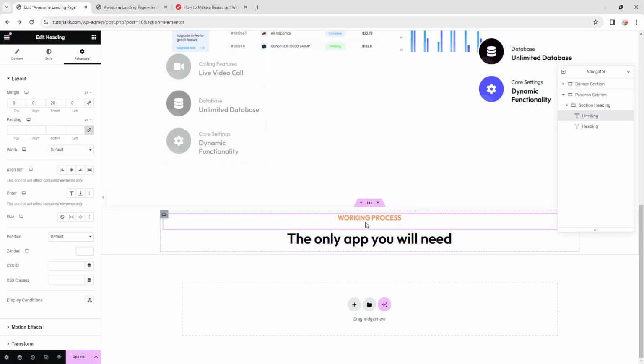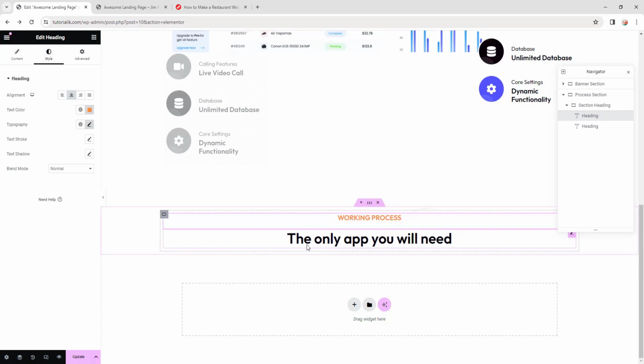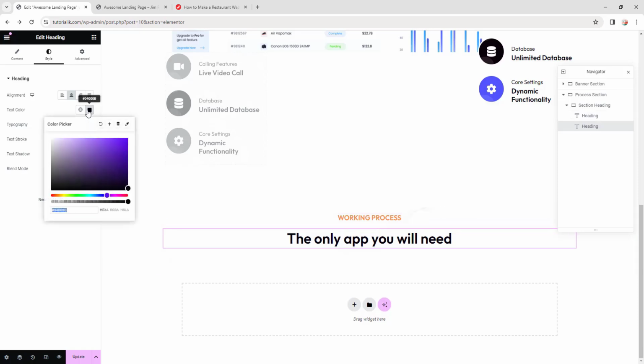If you noticed one thing, every time we add a text or anything, we have to repeat the things. Like for this one, we have to repeat this color so many times. So what we can do is, we can add this color on our stock in the Elementor. So next time when we're gonna need this color, we can select this color by one click. So from here in the color, we have this color, right? So from here, I'm gonna click on this plus icon, says create new global color.